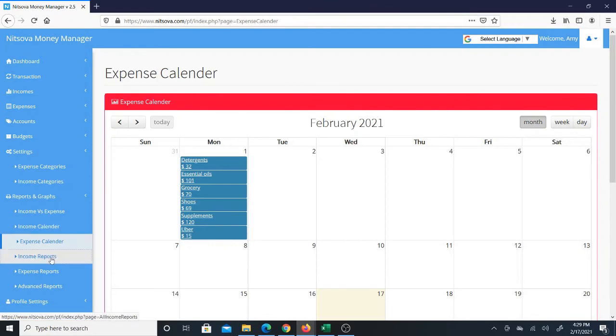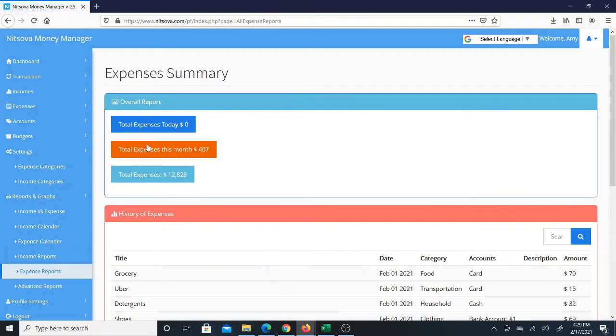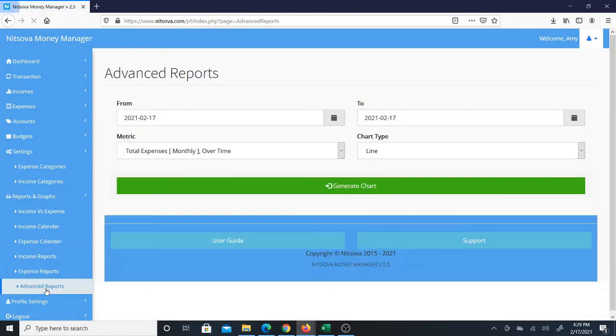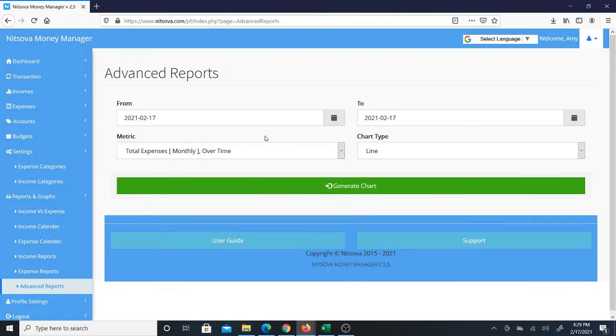All right, so then you have income reports, you have expense reports, total expenses for the month, and then you have advanced reports where you can actually pull your results within a certain date range. Okay, so these are all nice features, and you have all these different metrics that you can base it on as well. So these are very nice features to really break down and analyze your income, expenses, and your budget.